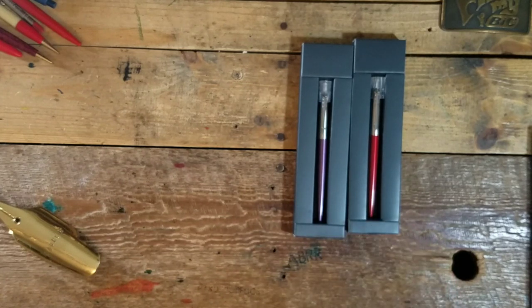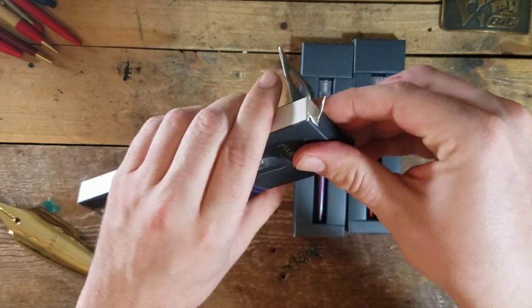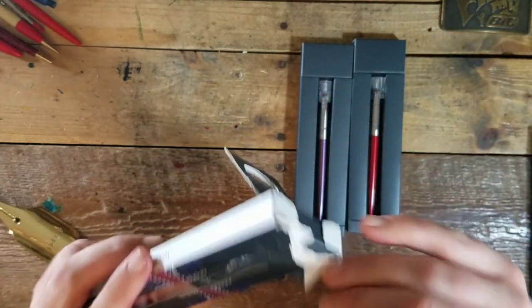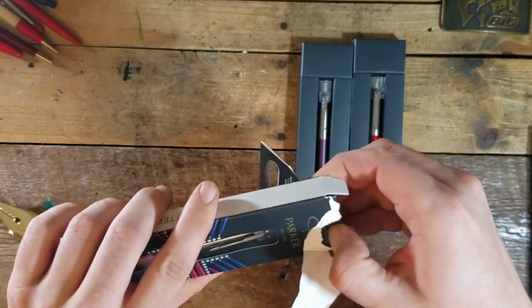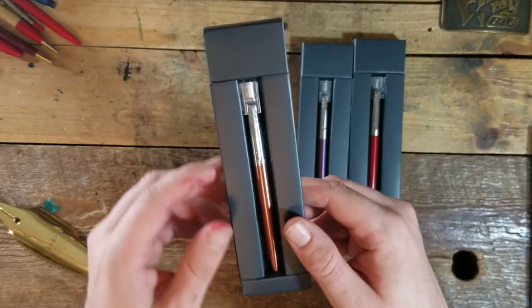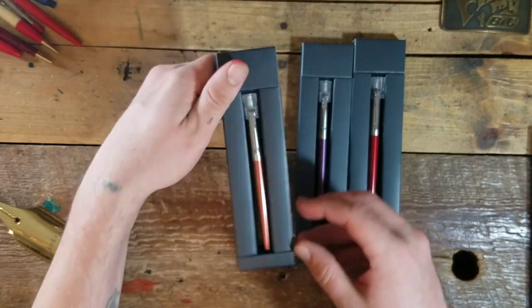Both the kids really liked the red when they saw me at the store, so they're gonna be excited to see these. Normally I wouldn't mess the boxes up, but these don't really come with boxes — it's just the sleeve, so no big deal. We're gonna go into the book, and then we have copper.